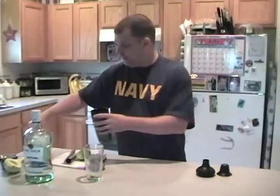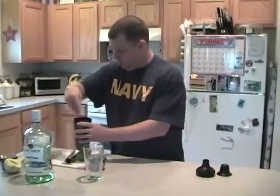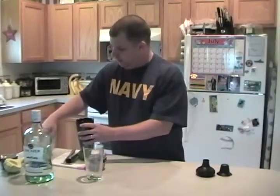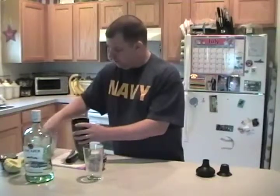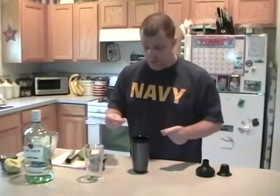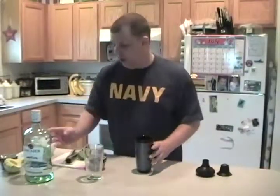Now I'm going to take crushed ice. Like I said, it's very important to use crushed ice. Try not to drop any on the floor. I'm going to fill about half the shaker here with ice. About halfway. Crushed ice is important for a few reasons. It's going to make the drink a little colder because there's more ice surface in the drink because it's crushed up. And it also is going to help keep all the mint leaves and all the elements floating to the top of the glass, which is also very important.